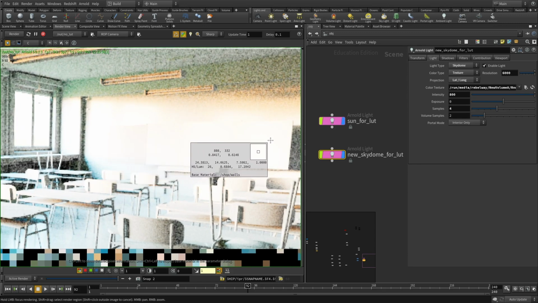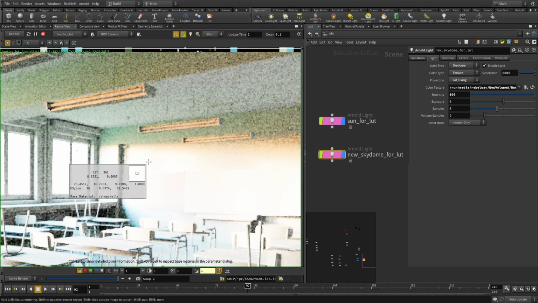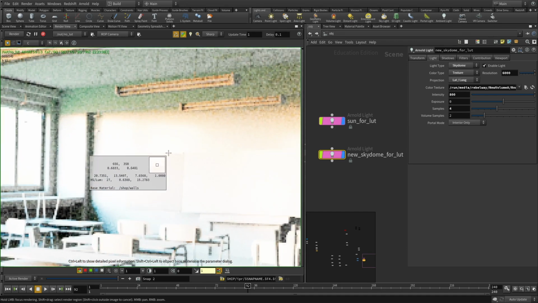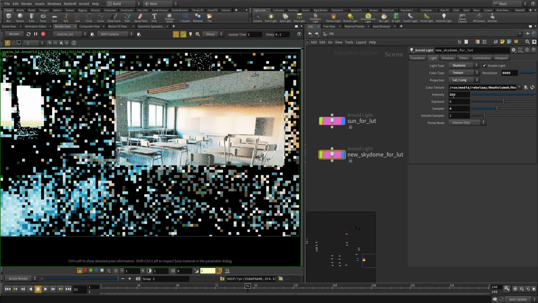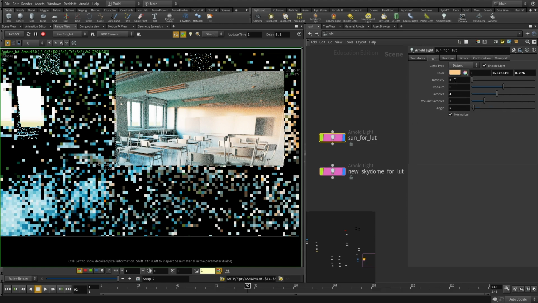Look at the values. A 24 here, and we have 24 here, and we're seeing information. Look at this. We're seeing information there, and this is basically the key to getting realistic renders. We need to render between 0 to 100, let's say 0 to 20 and above. And I set this to 200, probably too high. And let's introduce the sun back. I want to introduce this guy back in.